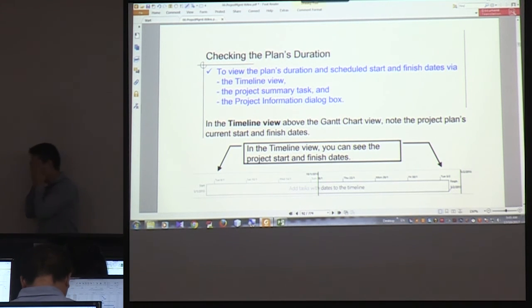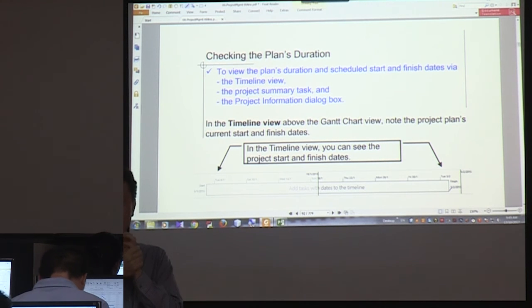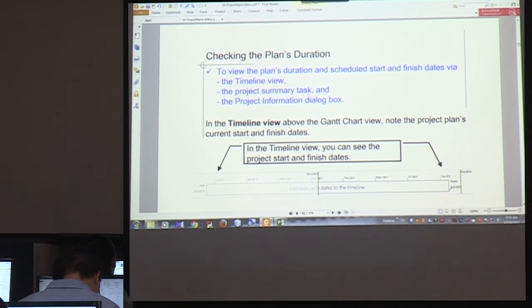Okay, we just finished linking the tasks. Linking tasks is very, very important in Microsoft Project. If you cannot link tasks, you cannot use this software. You should feel very easy to link, unlink, and group. So this is a very, very basic function of this software.